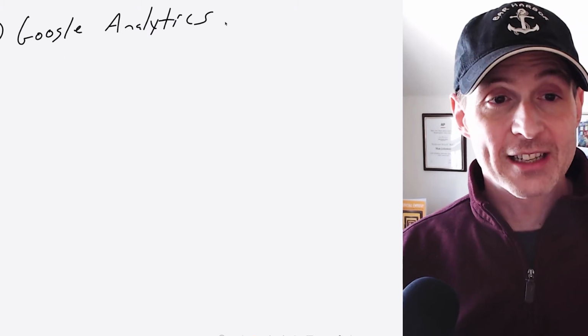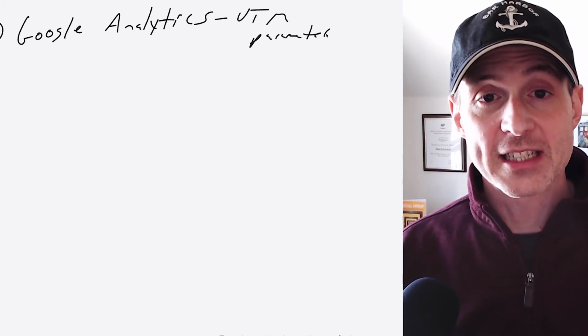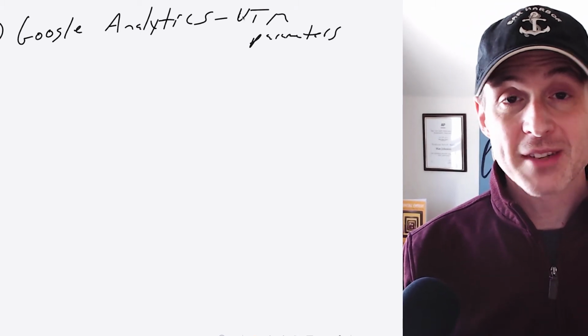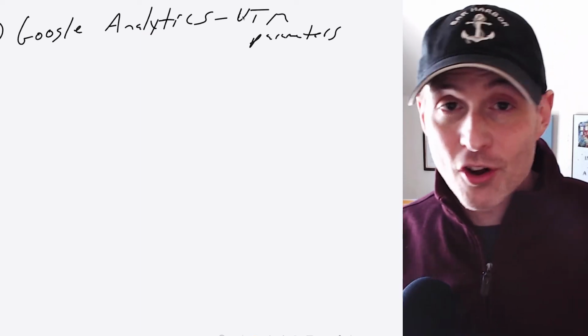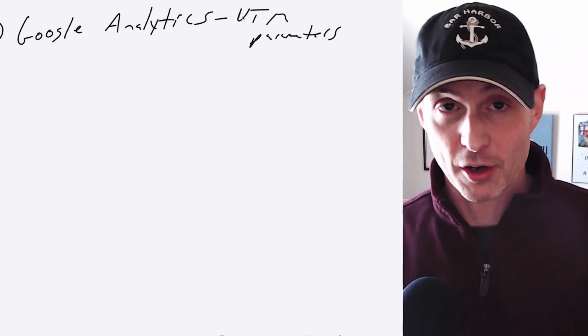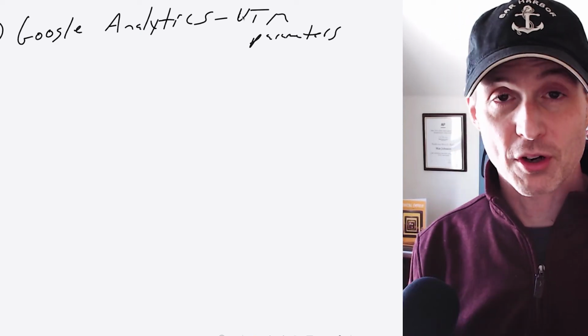So Google Analytics and UTM parameters. Make sure to dig into that, because that's going to give you some data. You're going to be able to get better attribution data there. A lot of us don't know how to use Google Analytics very, very well. And if you're one of those folks, you might want to do some YouTubing around and find some good tutorials on Google Analytics.